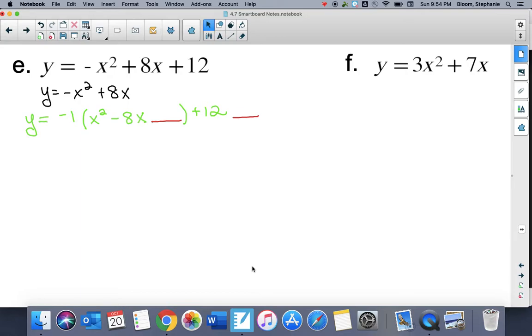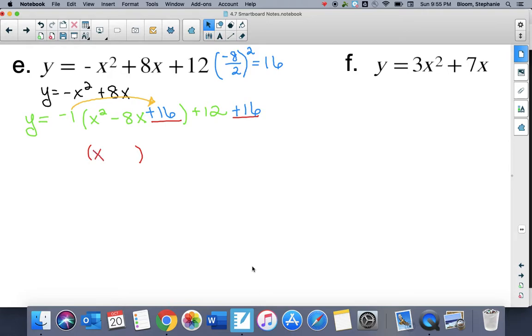Okay, so when we complete the square, notice I'm looking here at my new b value. My b is -8. So when I complete the square, I'm doing -8/2, which is -4. And when I square it, that's a +16. So I am adding 16 inside there. Recall, I really added, because I got to take into consideration the -1 I took out, I really added -16. And so I need to counter that by adding 16 to the end. Okay?